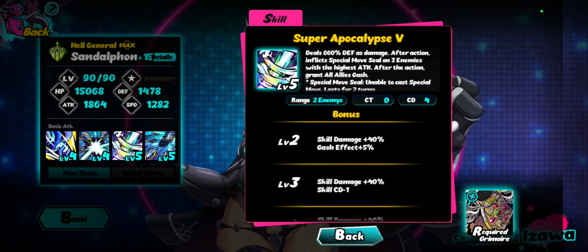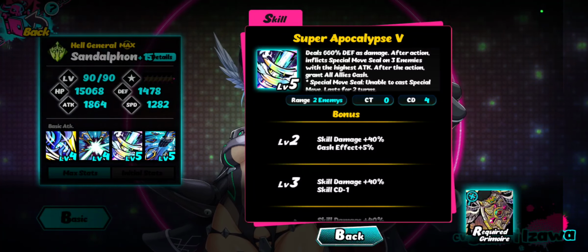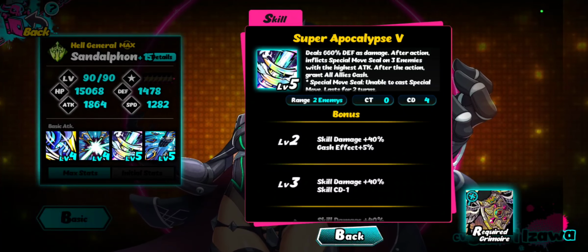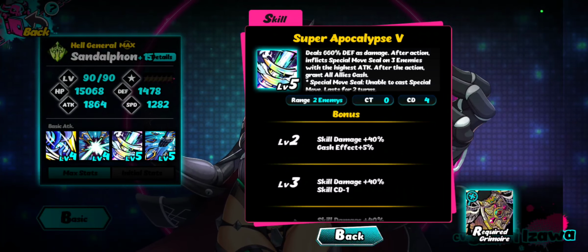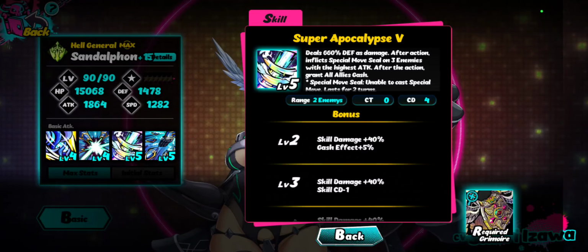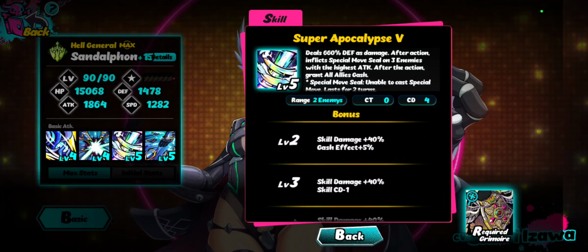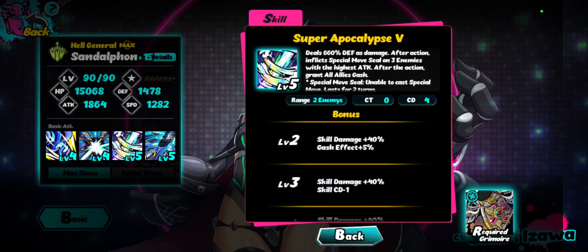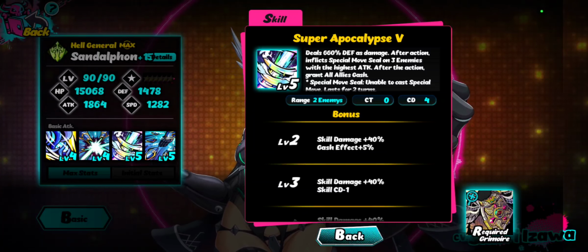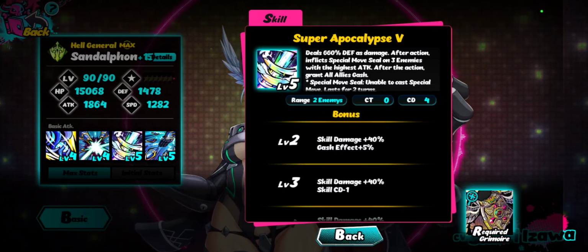Super Apocalypse. Oh shit. Deals 660 defense as damage after action. Inflicts special move seal on 3 enemies with the highest. Oh shit. Oh damn, you want to get this ultimate off for sure. Seal away 3 enemies' special move? Oh, you better get her speed up.